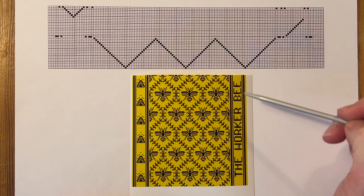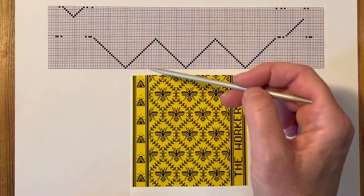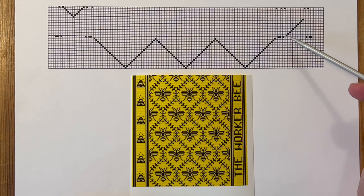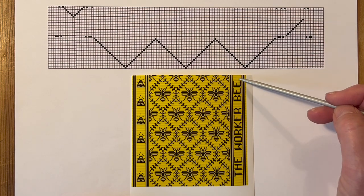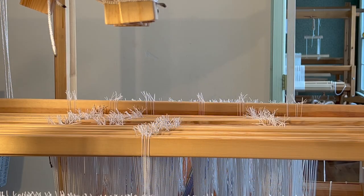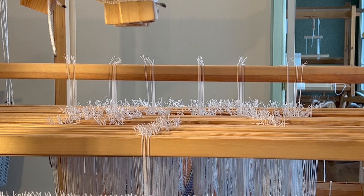The left-hand border consists of 11 units arranged in a single point for a symmetrical motif or motifs down the side. The 11 associated units on the right-hand side of the piece are threaded straight, allowing for lettering or asymmetrical designs as I choose. We just have to remember that once a leash is committed to a pattern shaft, it must be lifted together with every leash on the same shaft.